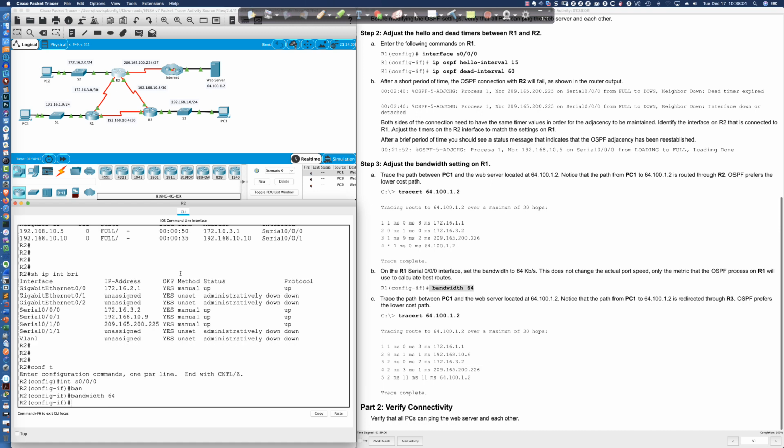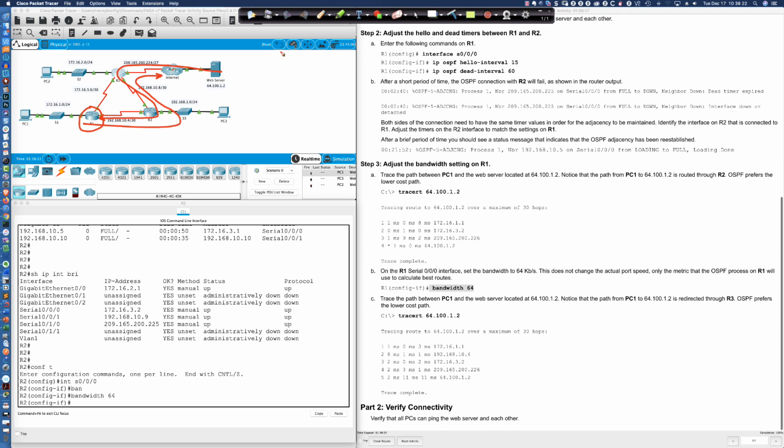Because you want your traffic to flow both egress, and egress means outbound, and ingress, which means inbound, and we're talking about from router 1's perspective, I want the traffic leaving my network and then coming back to me. I want it to follow the same path.